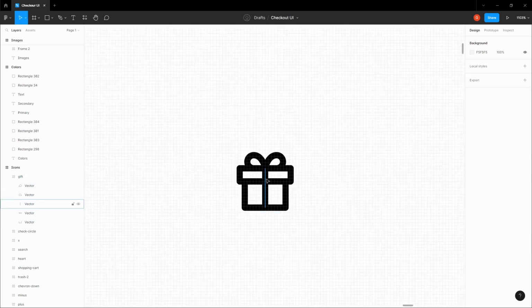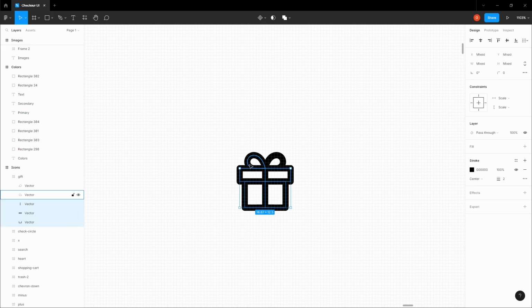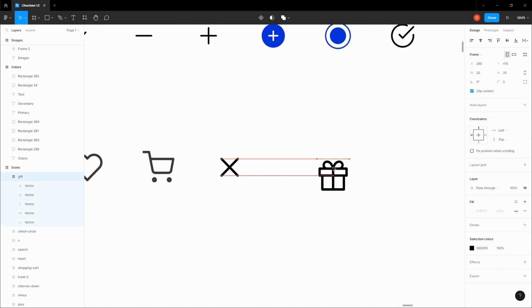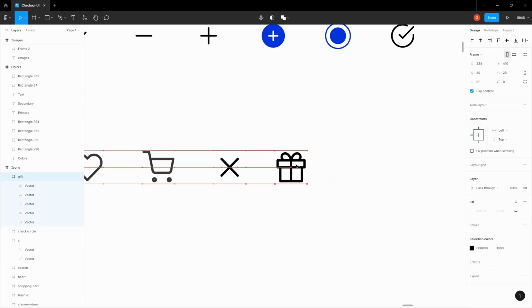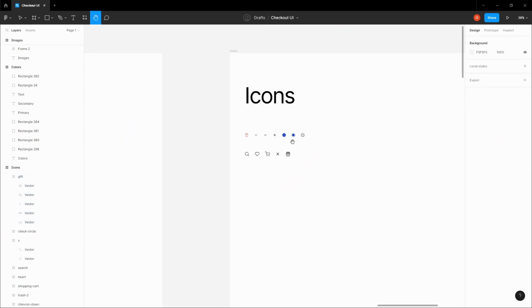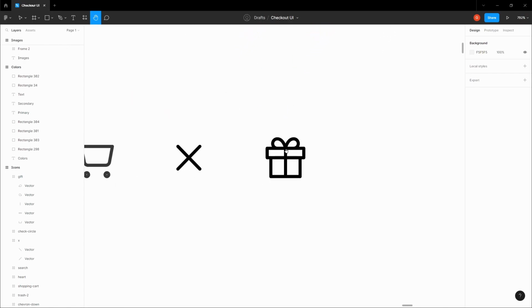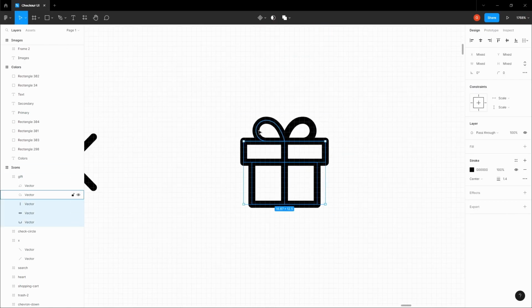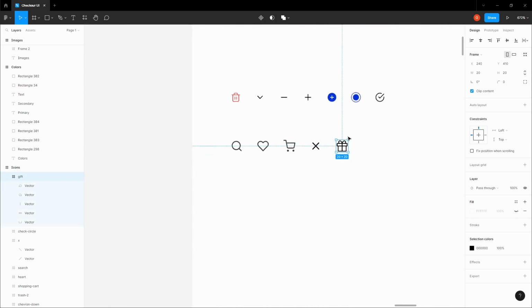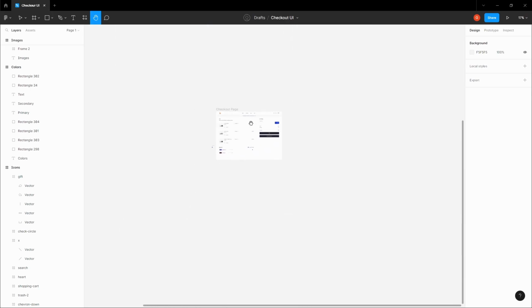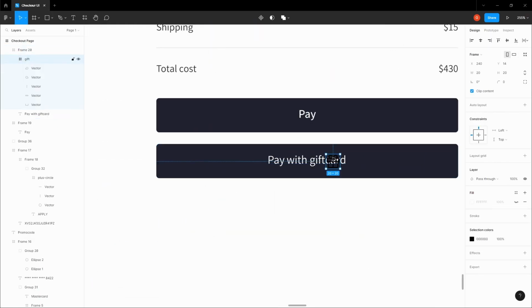So I hold Shift and Control, select all the vector graphics created, and just add 0.4 stroke. Let's position this into our little design system correctly, and let's copy it. And let's check. Yeah, it's a little bit too much with the width, so let's edit it to 1.2. There we go. So edit it to your liking and paste this here.